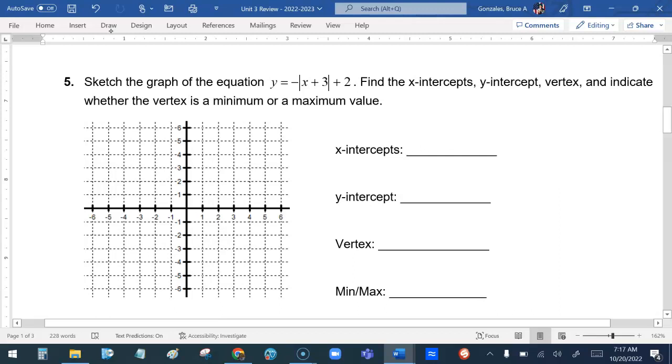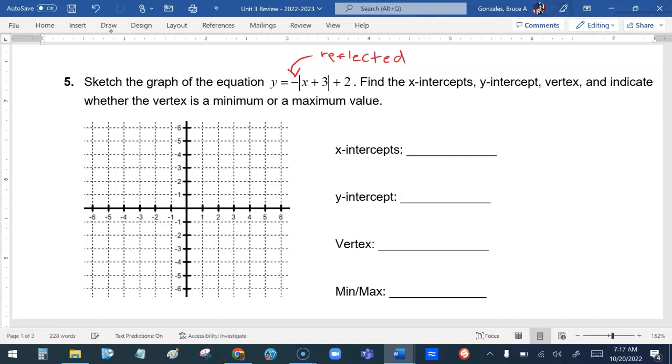Okay, we want to sketch this graph. So I notice, first of all, that this has been reflected. So I have to make sure that my graph goes downward. All right. So let's find h and k. Remember, this is a lie. So instead of a positive 3, my h is negative 3. And my k value is 2. So let's put a point at negative 3, 2. And then my a value is just a negative sign, which means negative 1 over 1. That means it's going down 1, right 1, and down 1, left 1. Down 1, right 1, down 1, left 1.